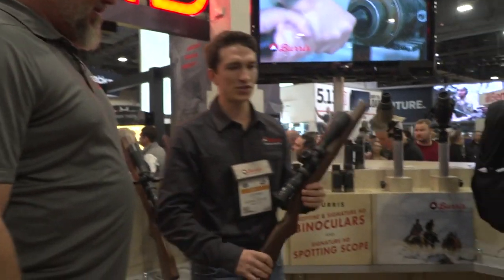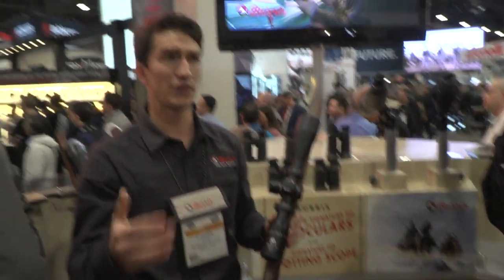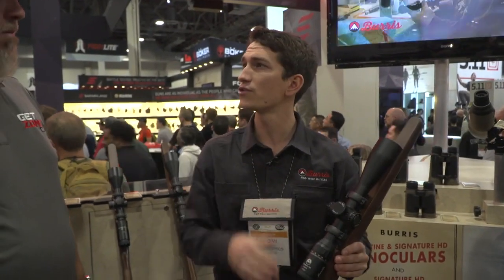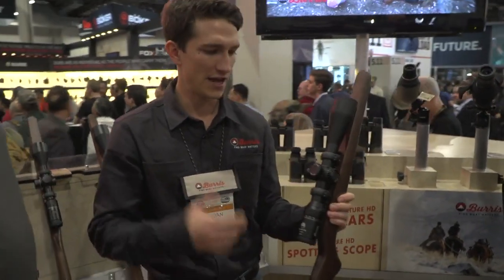Perfect. So this is going to fall below our Veracity, but above the Full Fields in a price point, anywhere from 700 to, I'd say, about 400. So right in that range, depending on what zoom option you get. 4 to 7. Yep. MOA, got a mill version? Everything there is MOA and mill in the Signature HDs, and the Full Fields here are MOA only. Same thing, side adjust parallax, lit and non-lit reticles, 8 different reticle options.